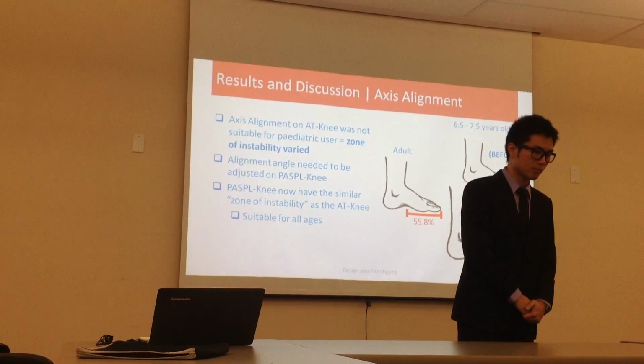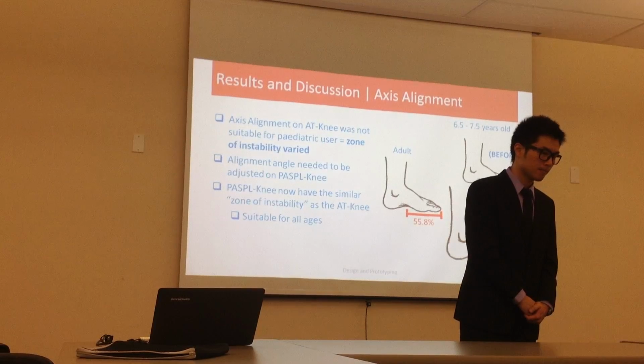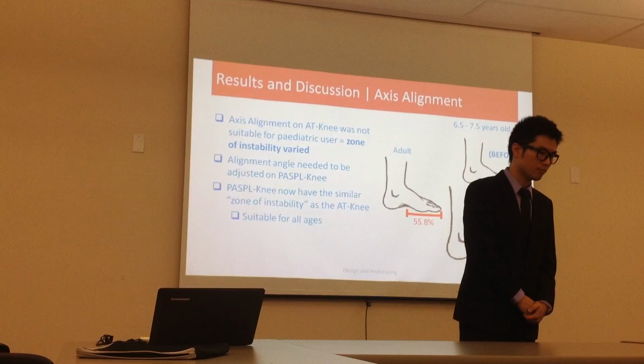So in your thesis, you don't actually have the standard deviations, but in the slides, you provided the standard deviations, and it looks like the value is actually within one standard deviation of the typically developing population. So probably it's not statistically different. I was just wondering if you could think about a way to compare these numbers statistically.